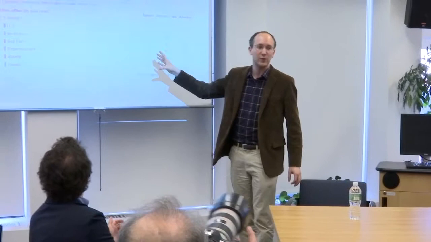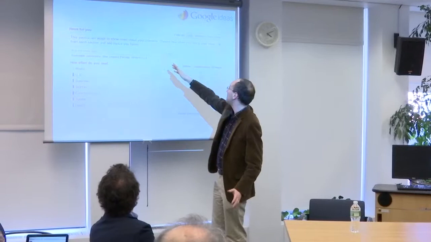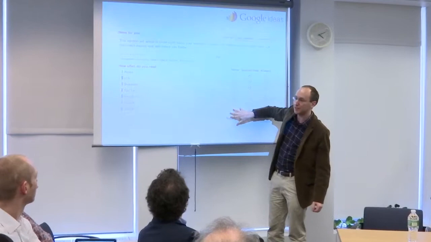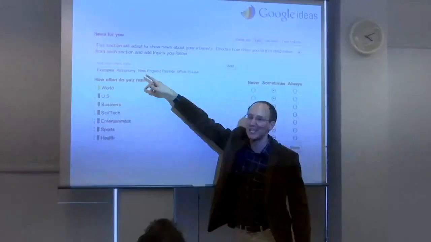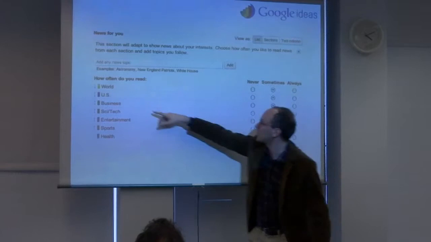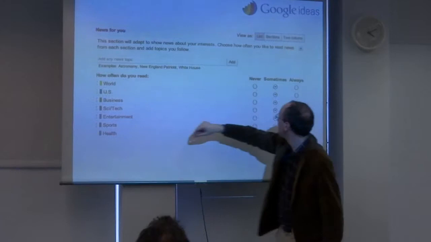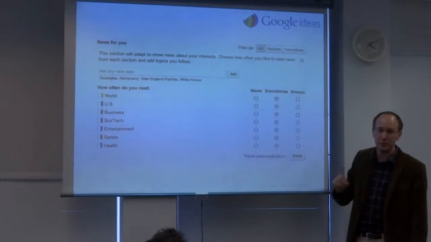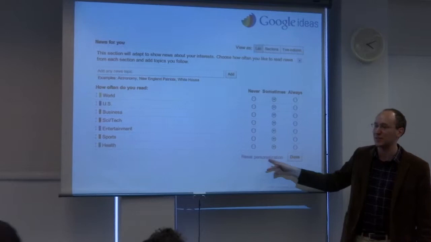So what you're looking at right now was the interface when I joined the team for personalization. This was a box that lived about halfway down the page. You can see it's called News for You. Not always clear what that means necessarily. The close box is floating in this weird way where you might expect to see the close box. There's this view as. And it's not clear if this view as applies to just these settings or to the entire page. You can add a news topic. It's unclear what a news topic is versus the section. You can reorder things with this, although most people don't know that that's reordering. I don't know if you would think of that as reordering. Maybe you would. You can set never, sometimes, always. It's not necessarily clear what sometimes versus always means. And the word personalization is only used once on the entire page. Do you guys see where it's used? Very bottom. Reset personalization. It's the only time that we talk about this being personalization.